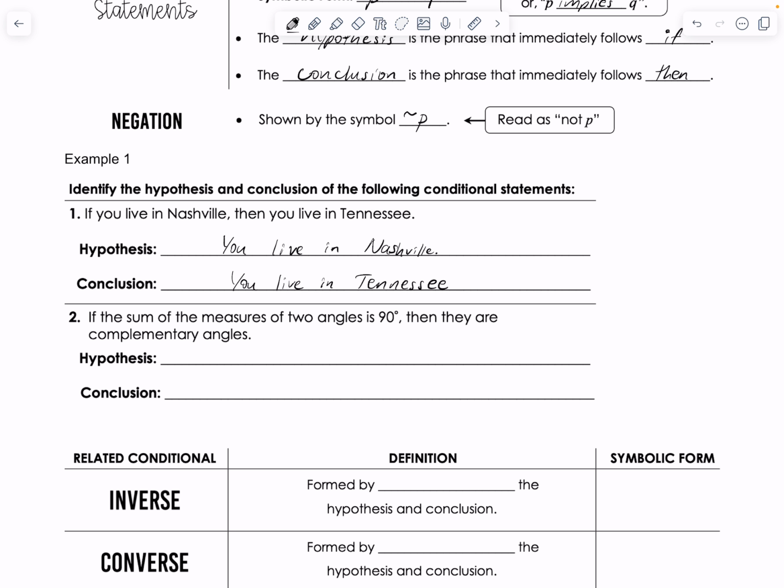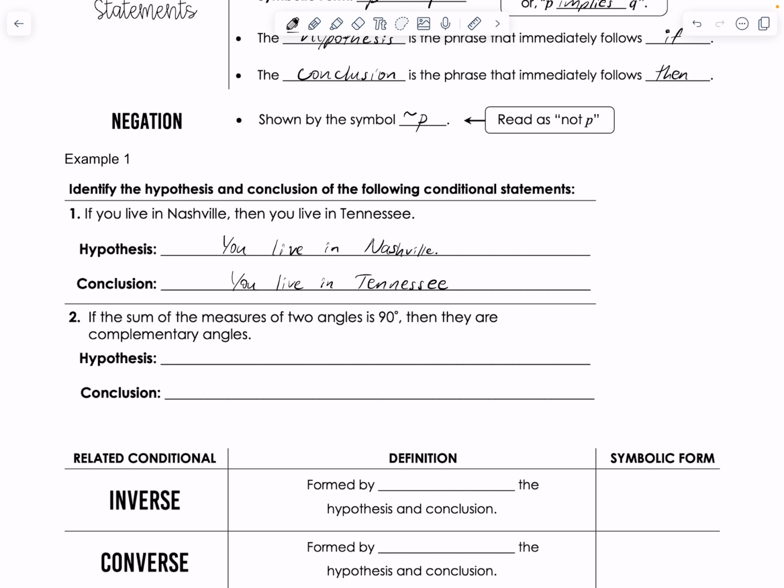In the homework, I'm going to ask you to write some of these statements as conditional statements, and just make sure you remember to use the if-then. Both of these had them. When you write statements as conditional statements, we have to use if-then statements. Okay, let's go to a couple of other vocab words that you're going to need to know.